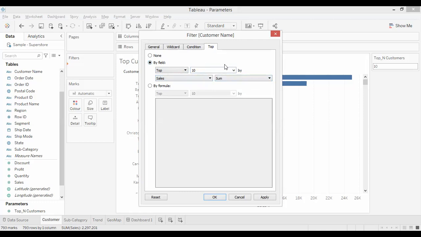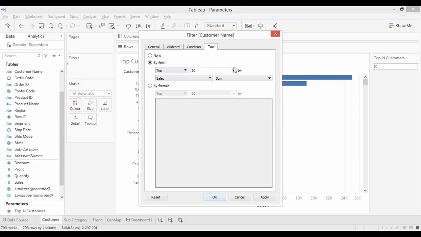Now only this option is left to be explored. And what this option says is, how many top selections do you want? By default, I have an entry of 10. But if I just enter 10 over here and hit OK, this would be a very static kind of selection. I won't leave that option with the end user, which I want to do.